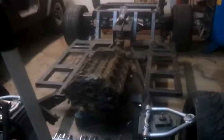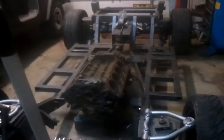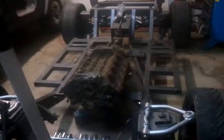Probably going to really focus on the Bronco next week, and probably won't do too much to the Cobra next week, mainly because I'm waiting on parts, and I haven't even ordered the side pipes yet, so I can't get my final engine location until I have the side pipes. Got to pull the body down, etc., etc. So I guess I'll just mount the new control arms in the back and the shocks and fix this coilover up front. That's all I'll probably do next week. Have a good Christmas.